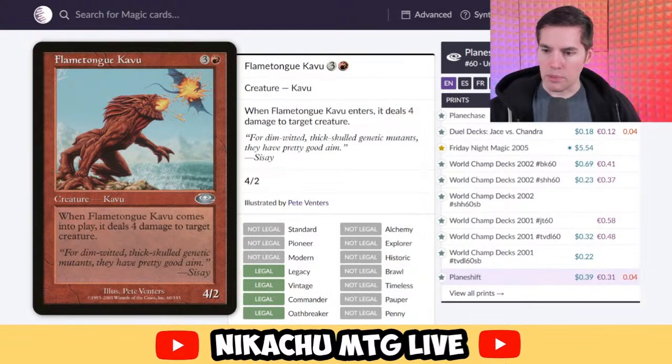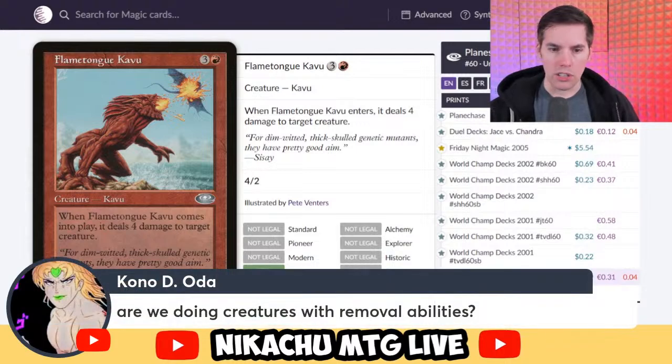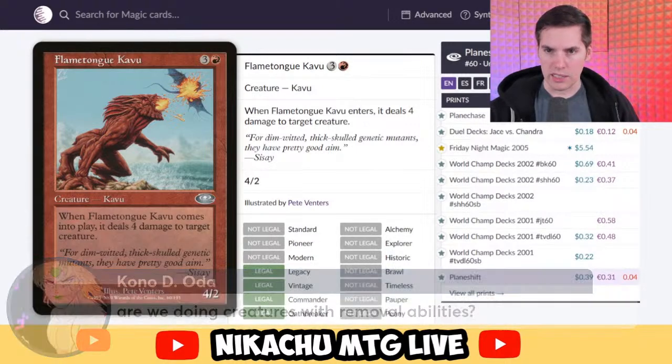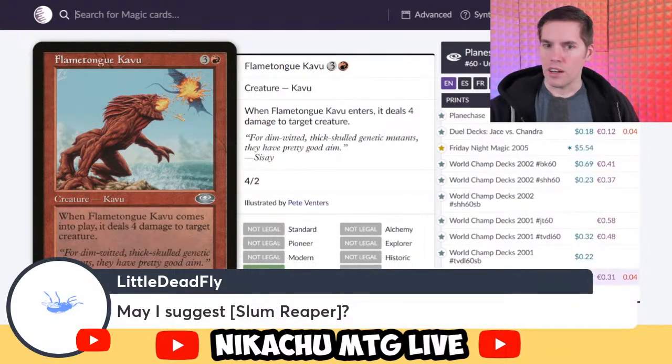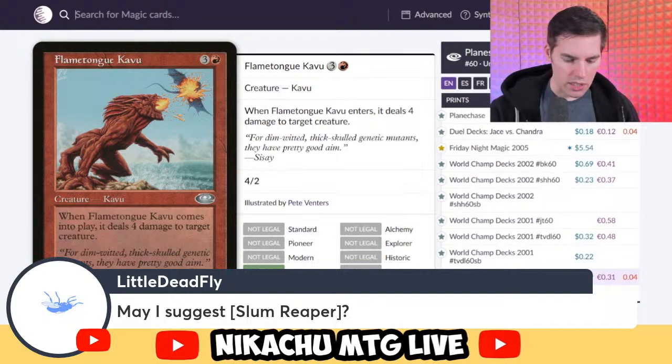All right, next up. So, are we doing creatures with removal abilities? Yes, that's correct. Comes into play, it can take stuff out. That's the idea. Okay, we got the Little Dead Fly with Slum Reaper.